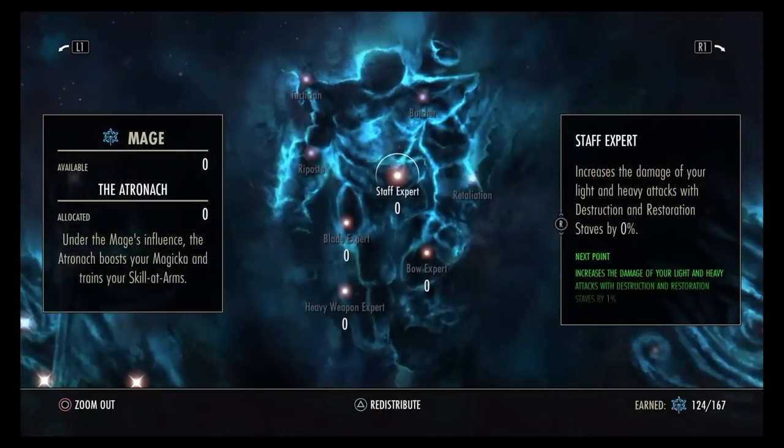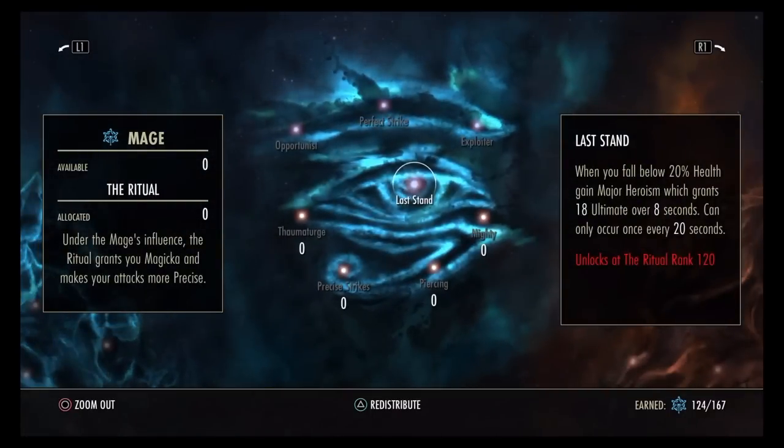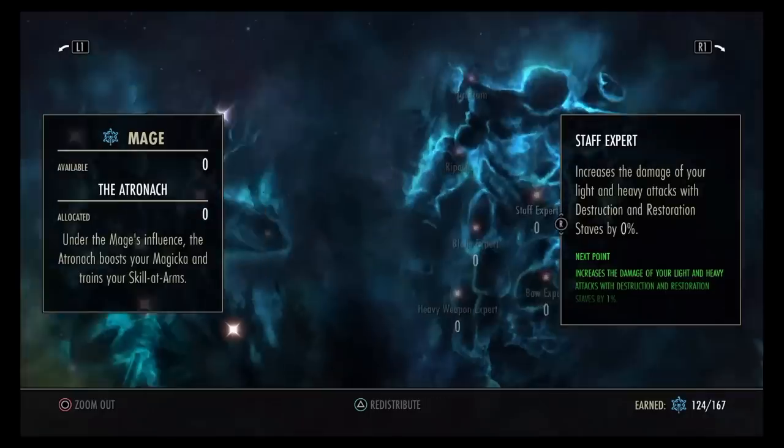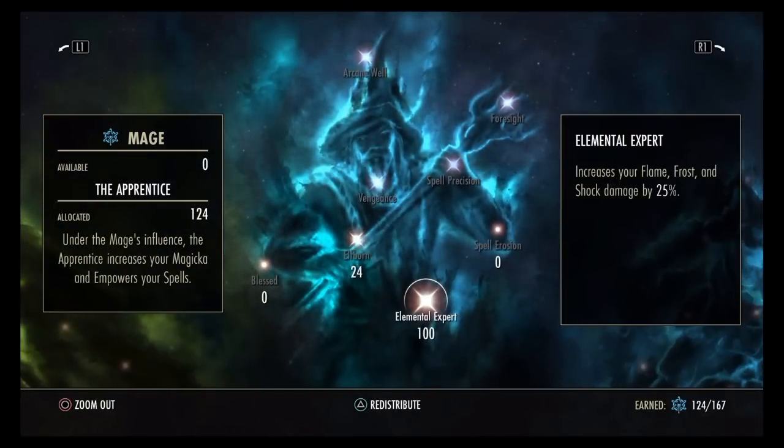Now, this is how my champion tree differs from a lot of other people's. I have 0 points in the Thaumaturge for disease damage. That's because with the Elemental Succession set, since I'm always doing damage with those 3 elements, I want to do the most damage possible, so I put 100 points in the Elemental Expert, which increases my flame, frost, and shock damage by 25%. This is going to let me hit a lot harder with those elements, and it's really nice.